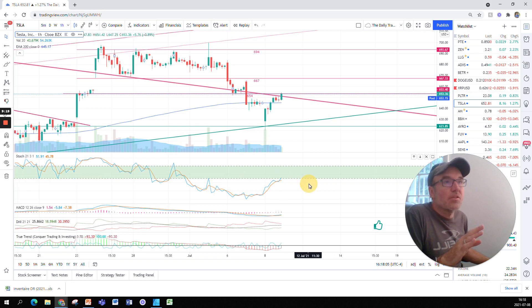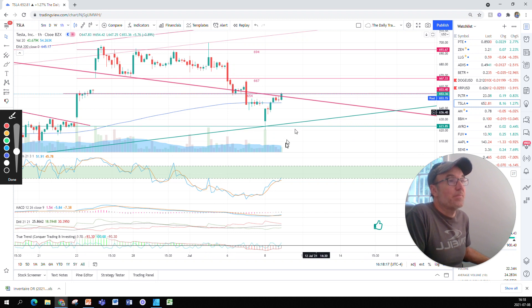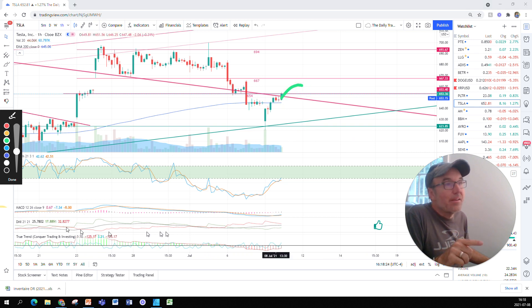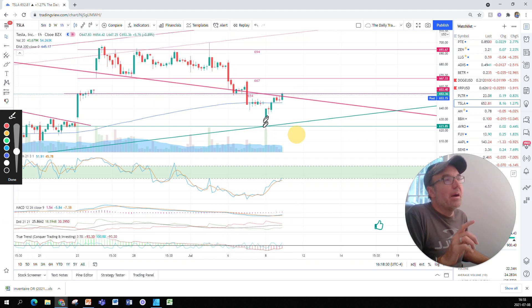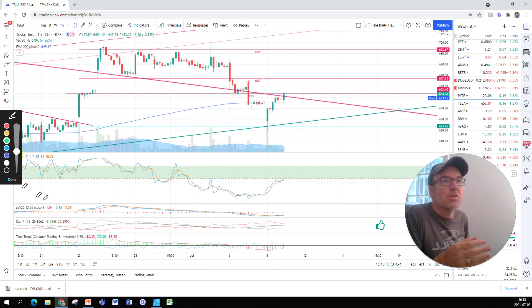Looking at the stochastic, it's at 51 — we broke the 50 level that we kind of like to break. From an hourly perspective it's possible the stock goes up a little bit higher. From a DMI perspective, the DMI is pretty much red — the DMI is not easily fooled by steep moves. If there's a steep move and we think the stock is so strong, the DMI is hard to convince.